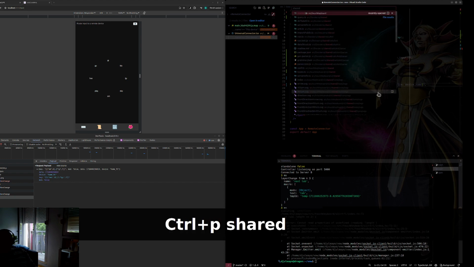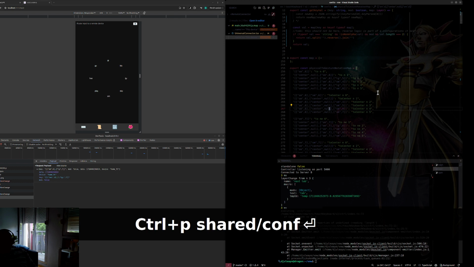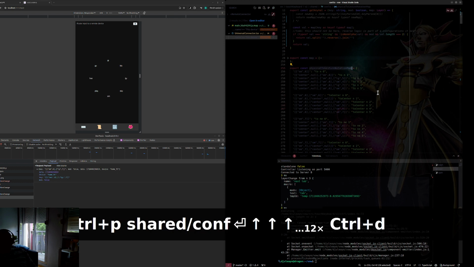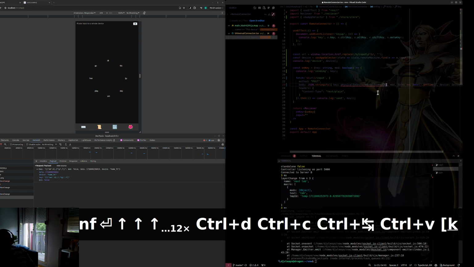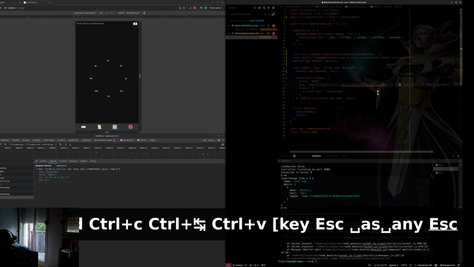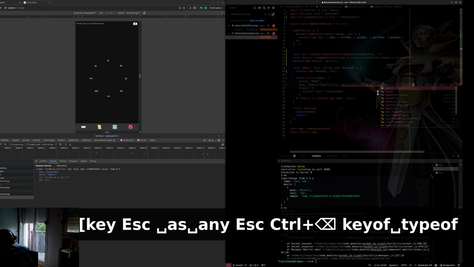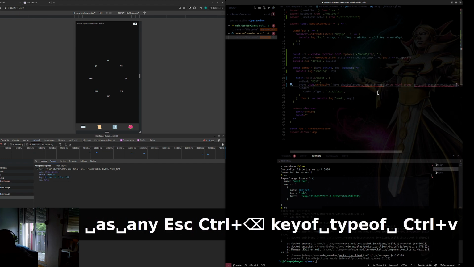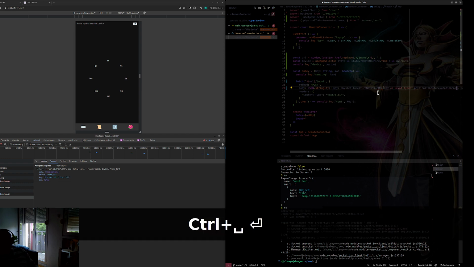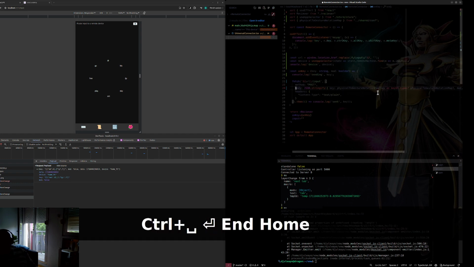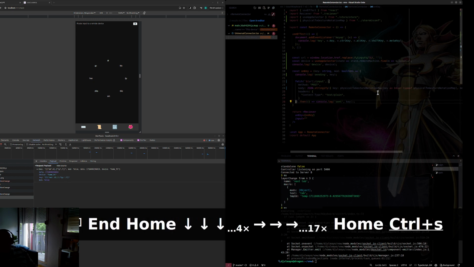Shared conf physical to gesture notation map of key as any, as key of type of this, and then import this, and now the key is translated, and then you can console it.